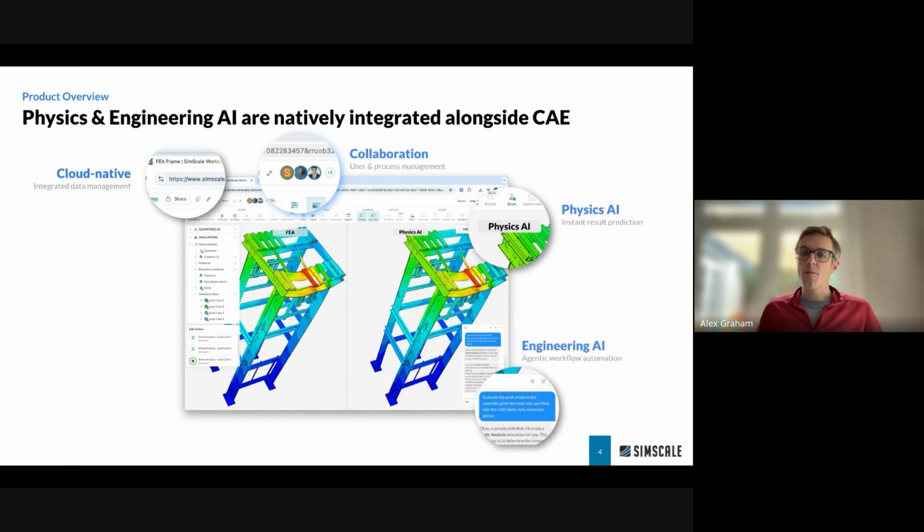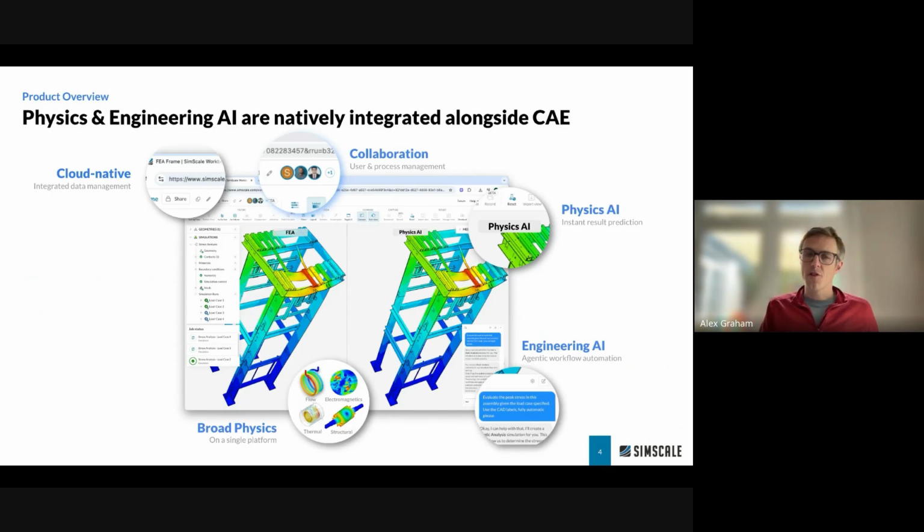We're also developing an agentic AI, we call it engineering AI, which allows you to automate the manual parts of the simulation process. And if you combine the engineering AI and the physics AI together, then there's a possibility of accelerating the whole end-to-end workflow.